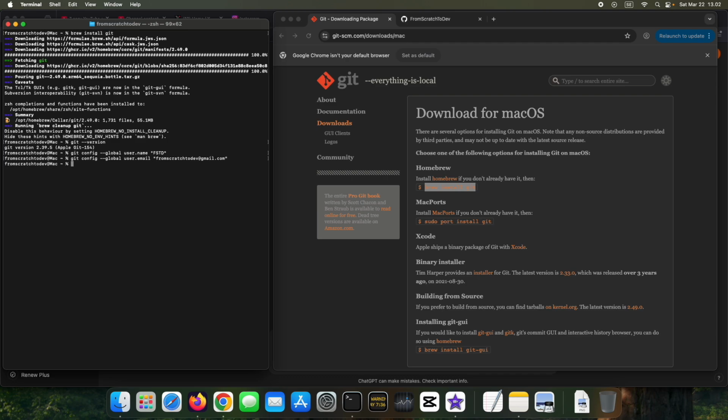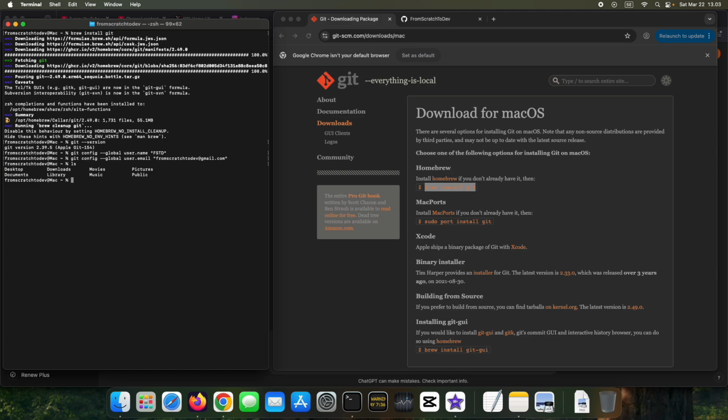Now, just for the sake of a demo, let's create a very small demo that can help demonstrate what Git can do. Please keep in mind that Git has multiple different implementations in different projects. For example, in a code editor, usually it has a graphical interface which makes following code changes so much easier. But since I have not installed an IDE yet, let's keep it in the terminal. So let's see what we can do.